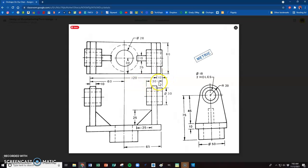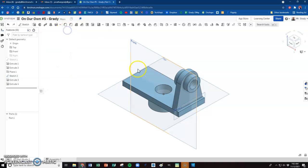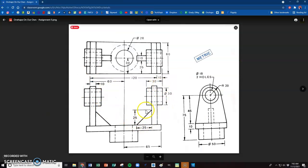Okay? And then I know this is 30, and if this is 10 and that's 10, then this needs to be 10 also. So then what I want to add is a second end position to this extrusion. You can see that pop out there. And so my first one was 10, and if I'm looking for a total of 30, I need this to be 20 then. And we're still adding it to our part. And so now we are all set there. Turn that sketch off. So now that is drawn. And now the last thing we have to worry about on just this half, we'll do this other half later, is this rib. And it's 25 in, 25 down, 10 thick, and it's dead centered in the drawing.